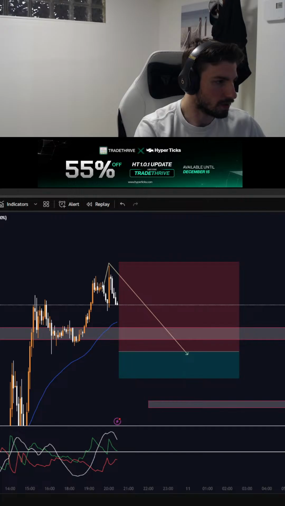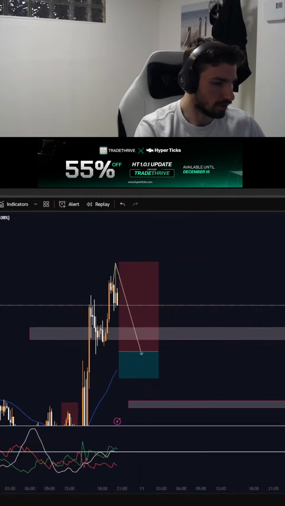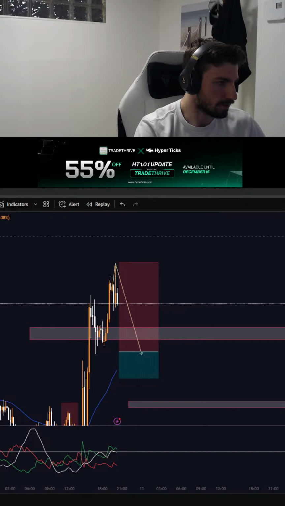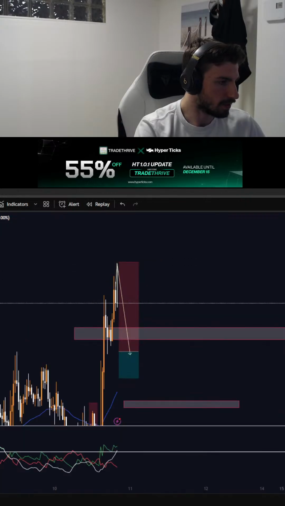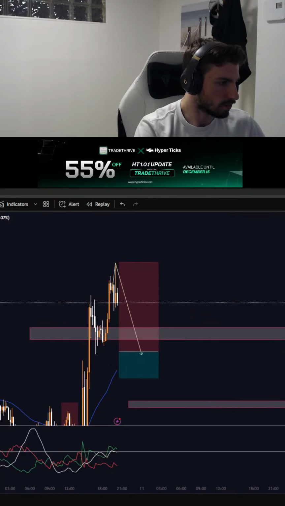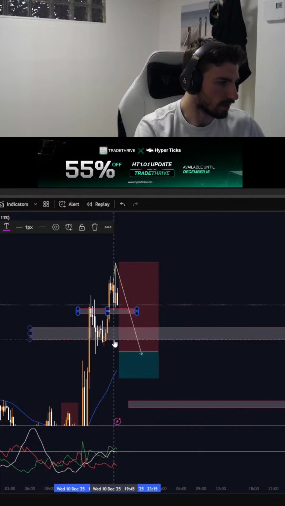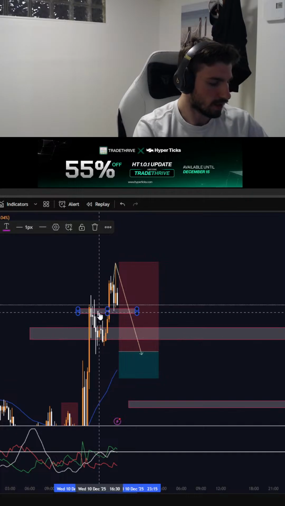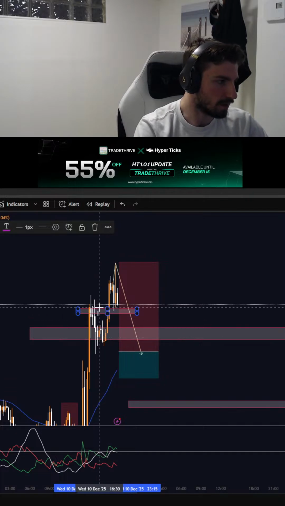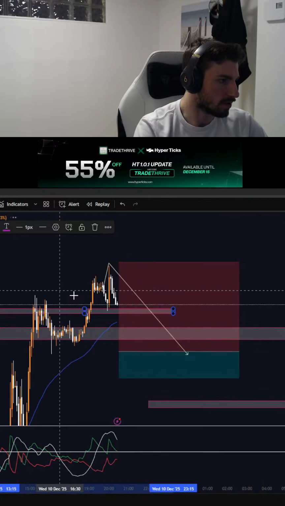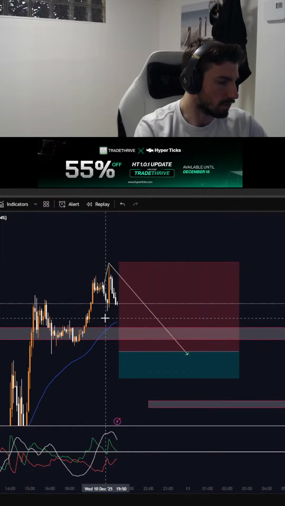New 5-minute open here. Hopefully we get a drive on the 15. We're ending our 15. We flipped the 30-minute. So now I think we should drive. We break those lows. That's the first step. Second step is retracing back towards the zone. Then we'll see if we have enough momentum to enter the position. But most likely we will.